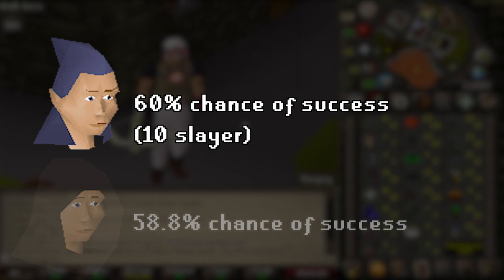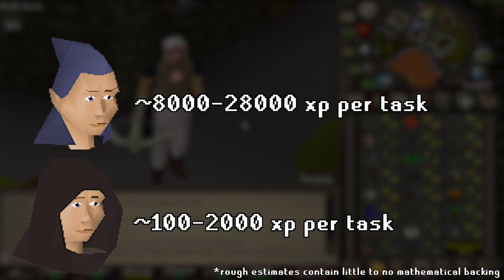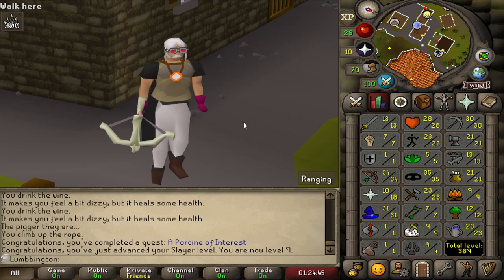Now you might be thinking, those are pretty similar odds, why wait for Chaeldar? Well, another reason that Chaeldar is better is that her tasks tend to be worth significantly more Slayer XP than Spria. This means that one doable Chaeldar task would be the same XP as getting 5 to 10 doable Spria tasks. This little monologue has gone on long enough, so I'm gonna save why I want to do Slayer for another time. Suffice to say now that if I want to do Slayer, I'll need to hit 70 combat and have some good RNG.